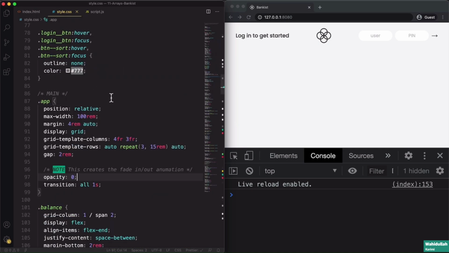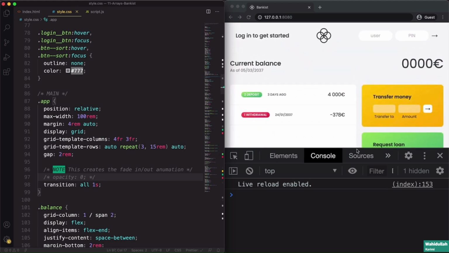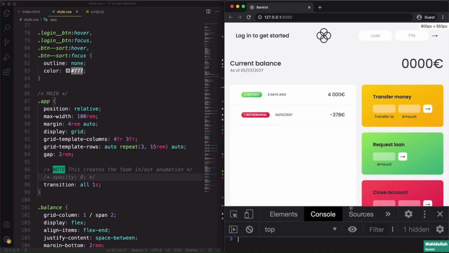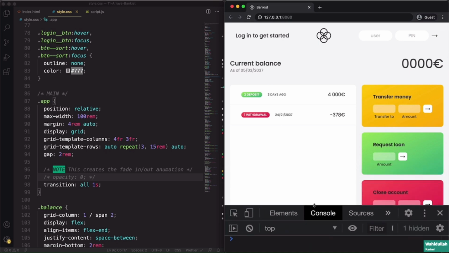And so that's because here in the CSS, so in line 87, we have the app selector and the opacity is set to 0. And so we need to comment that. And for that, we can, as always, use command / give it a save, and then we can finally see the application here. All right. So logging in and out of this application is essentially just changing this opacity here. And so now the opacity is basically back to 100 because now we commented it out. And so 100 is the default.